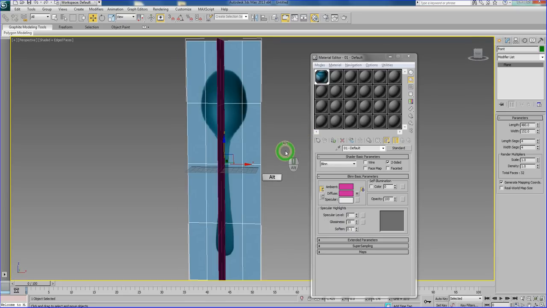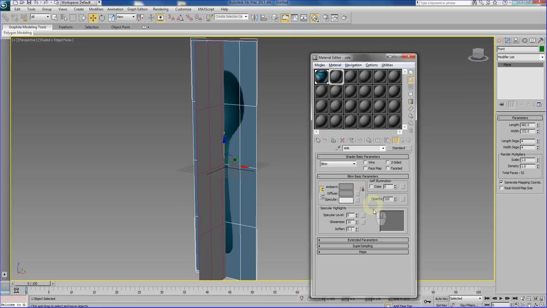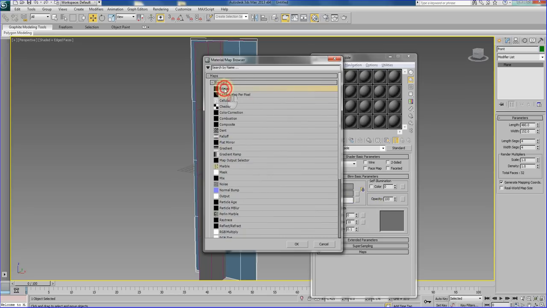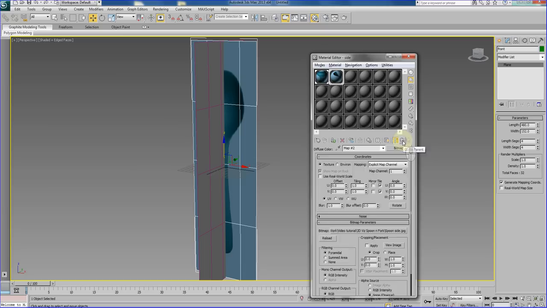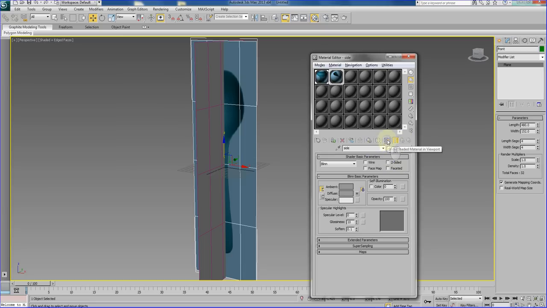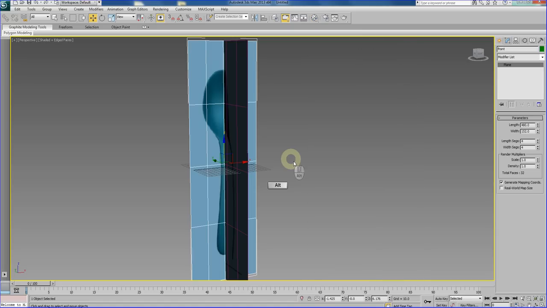Okay, so now it's time for us to do the same thing again. We're going to choose a new material slot, and we're going to name this side. We can also name the first material slot from just now to front, so that we don't confuse ourselves. And we're gonna apply the side material and apply a bitmap. Choose the side view, click open, go back to the main menu here and activate the show viewport. So it should look like this. So I'm going to close the material editor again.